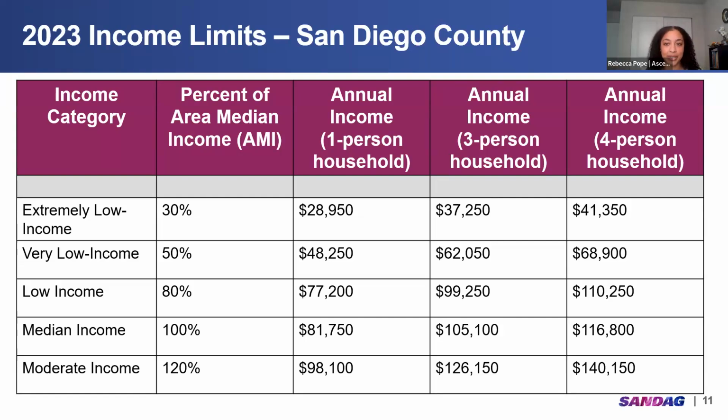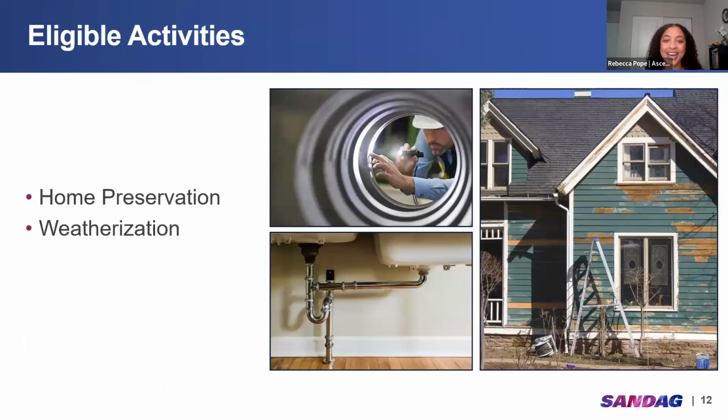For example, under CDBG, a moderate income person is someone at or below 80% AMI, while a low income person is at or below 50% of the AMI. So this table is meant to show what we mean when we're describing these income groups. Also, some programs might even lower their eligibility further to reach low and very low income households. So it's possible to set up different financing structures within the program for different income levels or housing types. I'll now pass it back to Matt to discuss some of the types of repairs the program might cover.